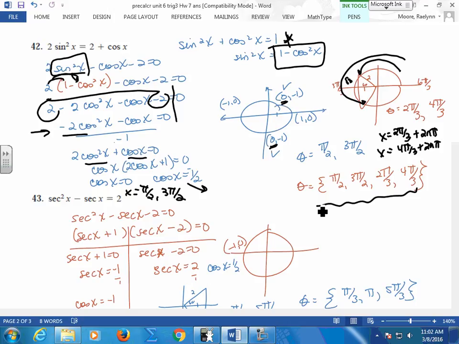What I always find confuses kids is the 0s and the 1s. Because cosine uses 0s and 1s at the quadrants. Tangent uses a 0 at a quadrant, but the 1 is 45. So you really have to kind of think about it. You could even use your calculator just to start. Like say I was really confused. I don't even know where cosine is 0.